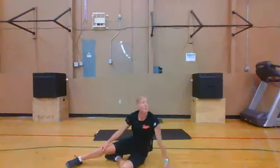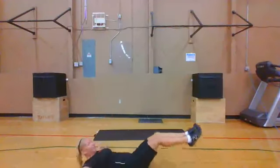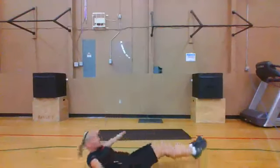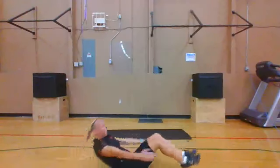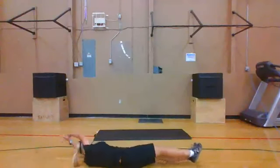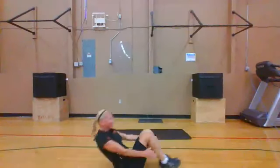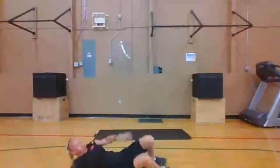Last time, banana splits. Last time, banana splits. Go. Control that rotation. Exhale every time you come up. Nice. Excellent. 10 seconds left here. Then we get a water break. Two, one. Rest it out.